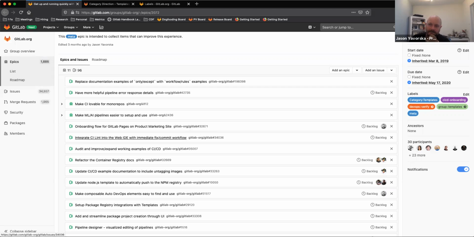So the web IDE is owned by Create, one of the teams in Create, and having the CI lint automatically built into the web IDE, and then somewhere in here we've also, I think, got syntax highlighting for the CI YAML, autocomplete for the CI YAML. It would be great to implement those features. If you check with them, they may say, oh yeah, you can actually do that yourself. Your engineering team can build this feature, and here's some documentation on how it works. And I think that might be the case for these, but I'm not sure.